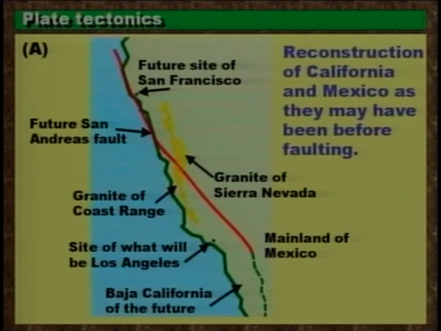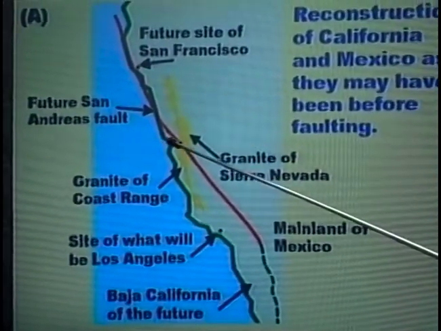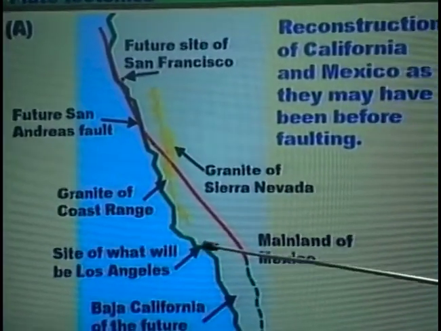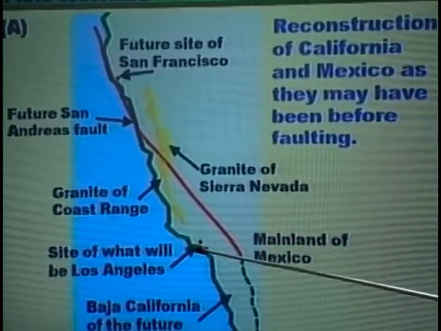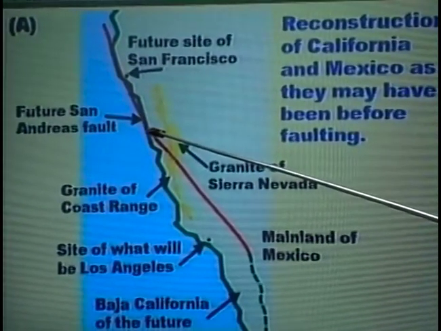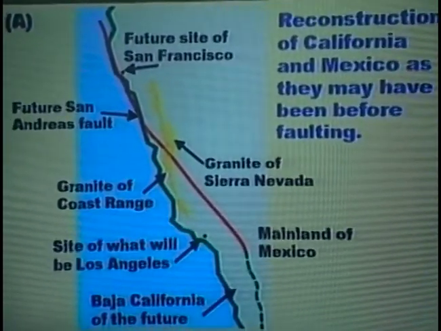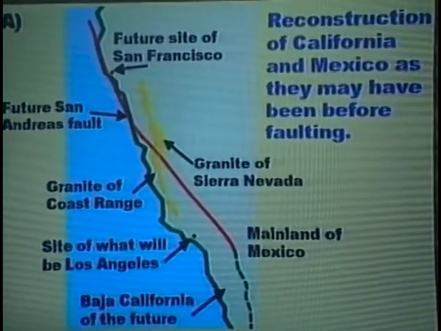If this plate is moving to the south and this plate is moving to the north, perhaps they might meet somewhere along the line here. Again, we need to know the rate at which this plate is moving, and the rate at which this plate is moving, so we can locate where along the fault line these two plates will meet 25 million years from today. But we are working on an assumption that generally Los Angeles here might be somewhere towards this direction 25 million years from today. You with me? Okay, good. And that's the general assumption that we can make.